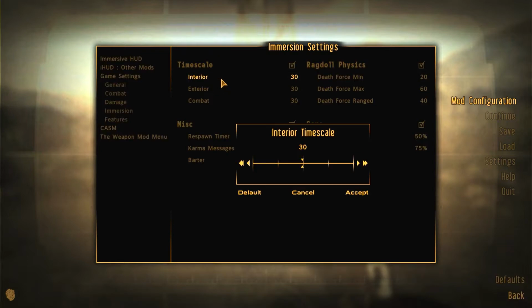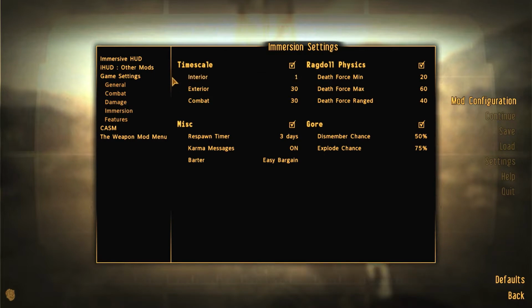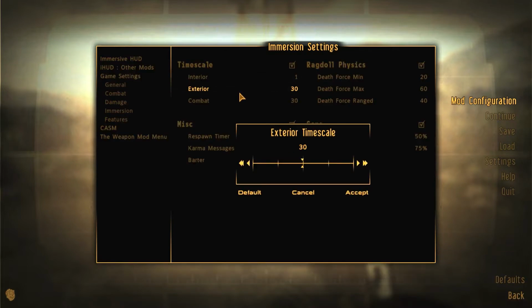And I like to set these differently. I personally like to set mine to 1 for interior. So if I spend 30 minutes real life in a casino, then I spend 30 minutes in game in a casino. Because when I walk out of that casino, after 15 minutes of playing in it, I don't want to walk out at 12 o'clock at night. The exterior, I actually decrease to 15.